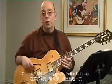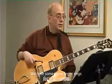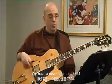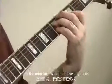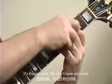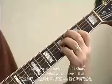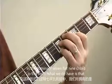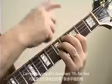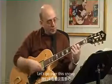On page 124, and oh my gosh, it's the last page, we have some more fingerings. We have a new dominant 7 flat 9 form. It's the diminished chord. We don't have any roots in the dominant 7 flat 9 chord in this form. What we do have is that 1 fret below each of these notes can be the root of a dominant 7 flat 9. Let's go over this.